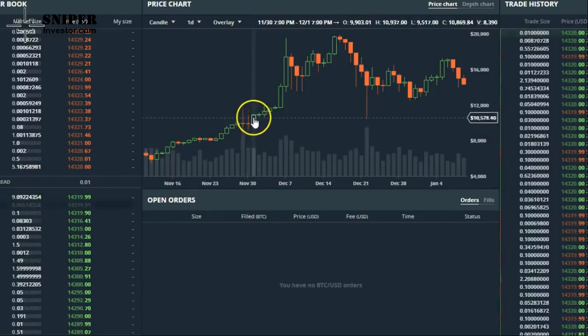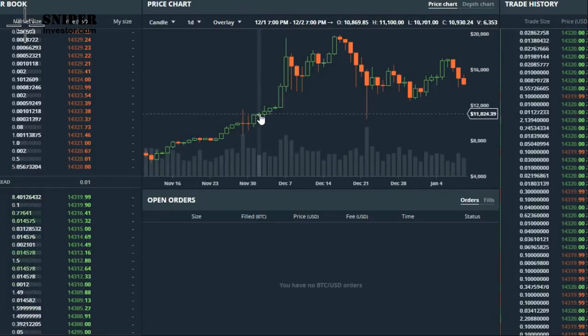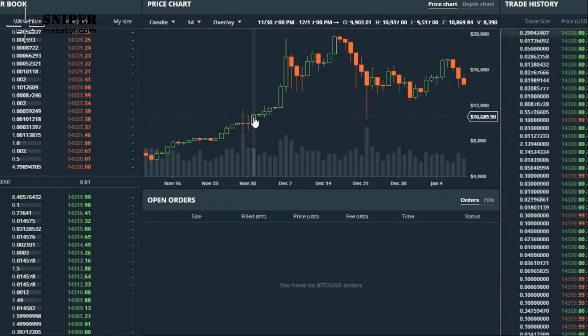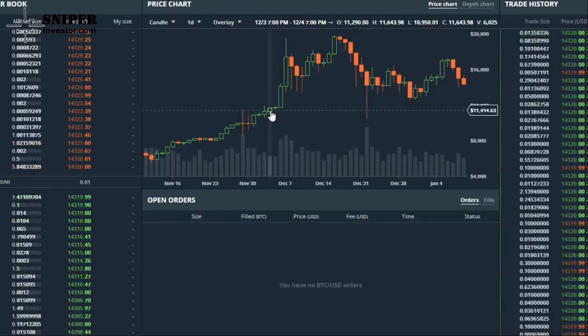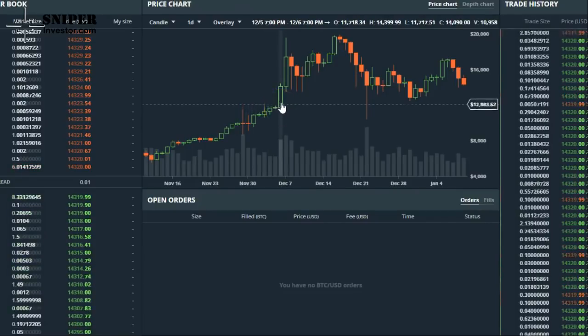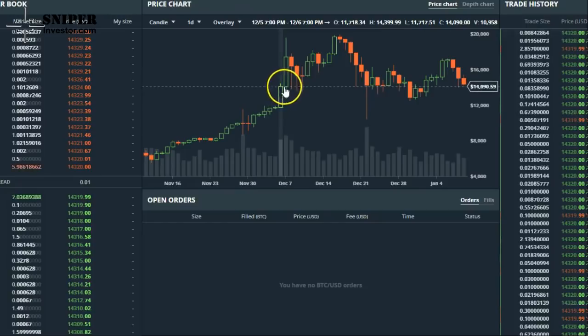So let's just randomly pick this candle here. I would want to enter on this day if this particular day trading period had closed in the top 25%, and it did. If I was wanting to enter this day, I would look and say, did this candle close in the top 25%? Well, it's hard to tell, so I wouldn't do it. What about this day? Would I enter this day based on this candle? No, it didn't close in the top 25%, so I wouldn't. What about this day? Yes, it closes in the top 25% of its trading range for that day. So tomorrow, or the next trading period, I would enter on this day.